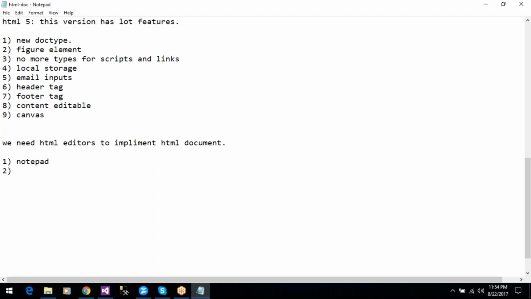Second one, Notepad plus plus. Third one, Sublime Text. The fourth one, Coffee Cup HTML editor. And the fifth one, Adobe Dreamweaver.